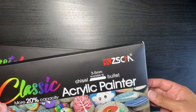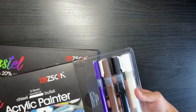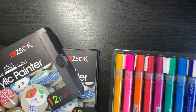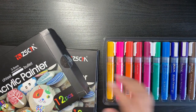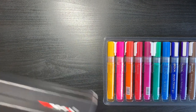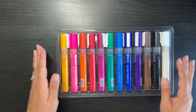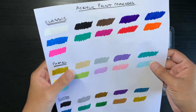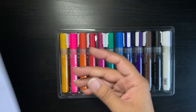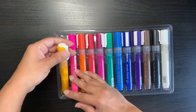All right, and then if you open the box, sorry for the noise, guys. This is the classic set. Oh, it's going to make a lot of noise on my desk. All right, so if you don't like the sound of plastic, I'm so sorry. So yeah, this is the classic set, okay? I've swatched them out on the top here, bar one. So there is one that we need to swatch out, which is this one. Okay, so I'll just show you the new one actually.